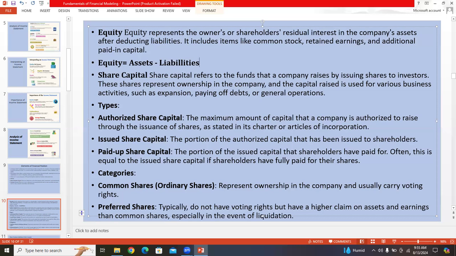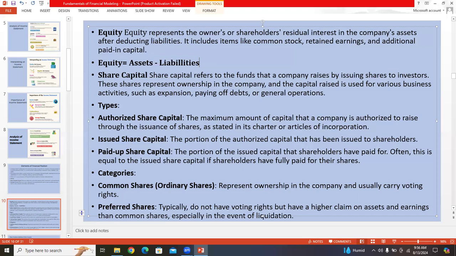And if you have any questions, you have the WhatsApp group, or you have a call option to call me and discuss your point. It further states that equity includes common stock. Now you are going to see the types of equity available. Common stock, by the way, is also called ordinary shares, retained earnings, and additional paid-in capital.